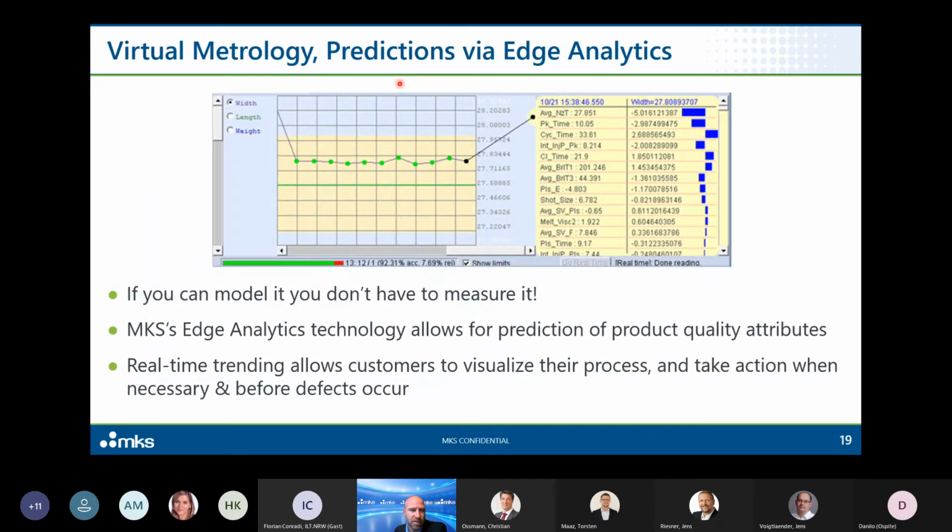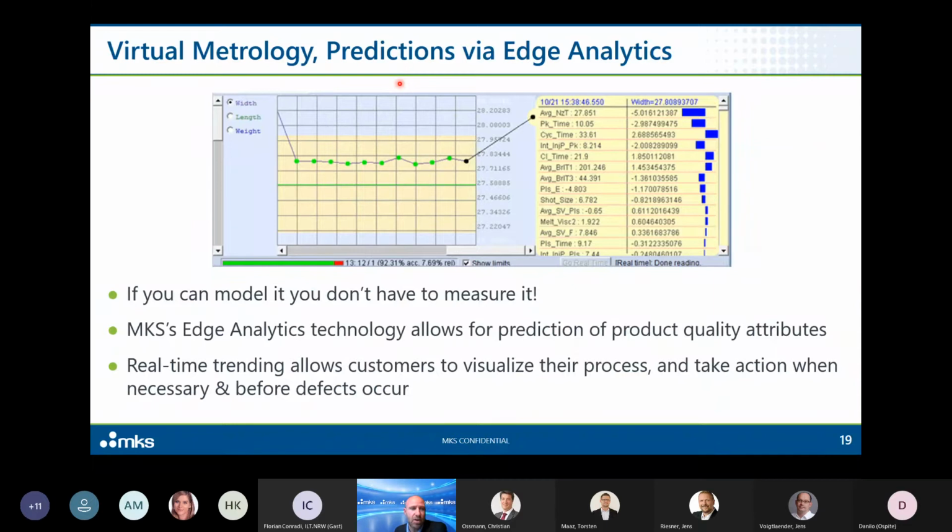As you can see from our little moniker here, it says if you can model it, you don't have to measure it. This is really great because it is multivariate analytics. What that means is it's not looking at one signal independently or two signals independently.